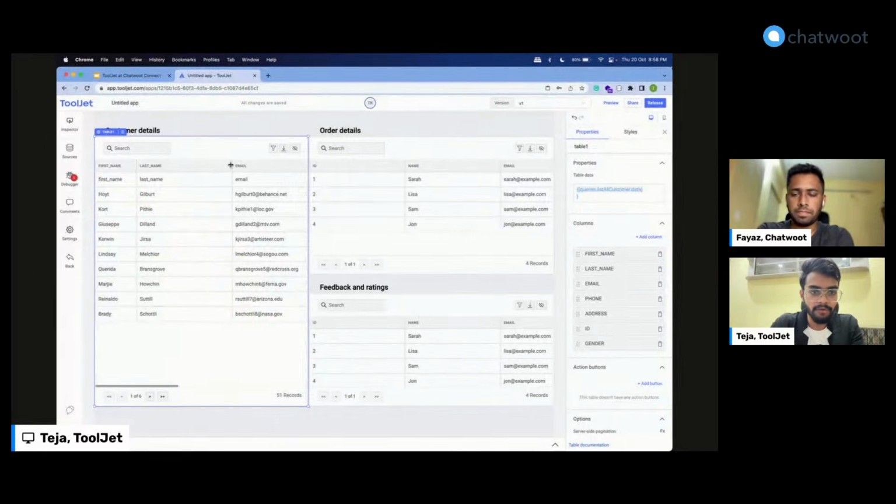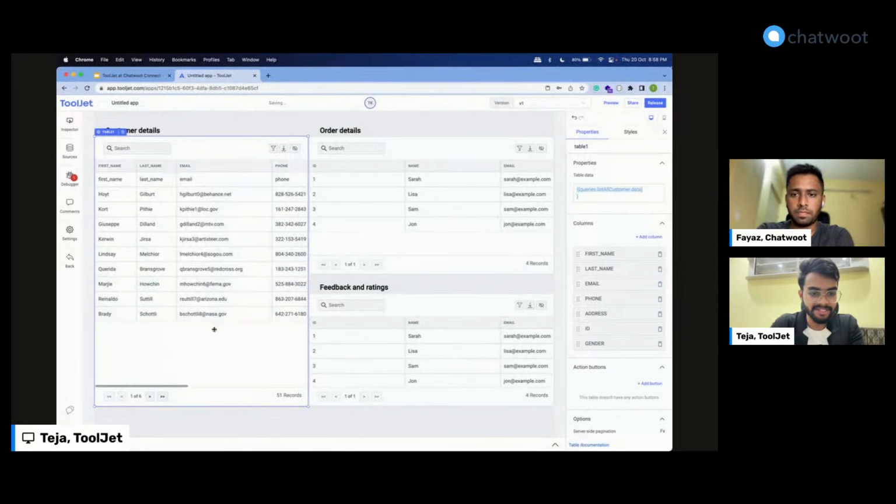Now we are ready with this, and you can see that this table is less than half empty here. You can go to the next page of the table, where you can see the rest of the data.